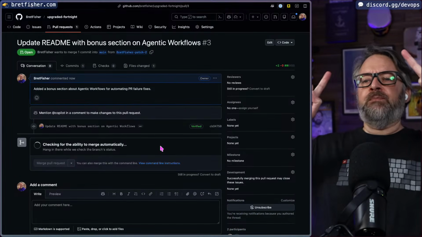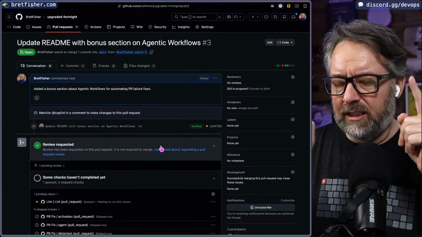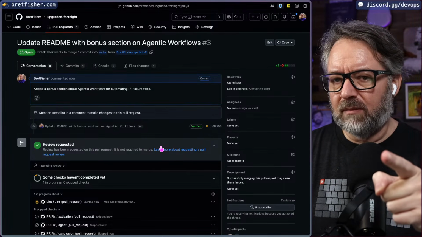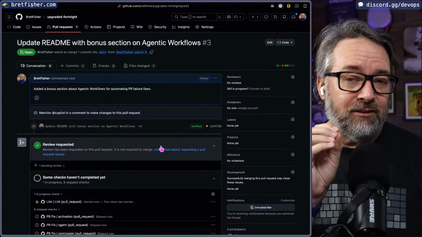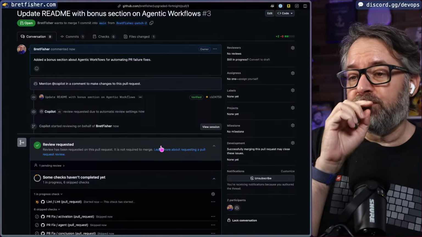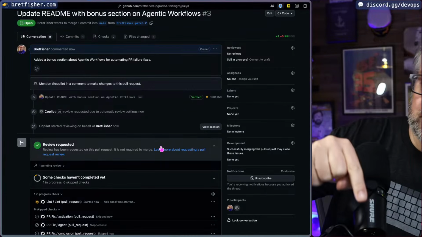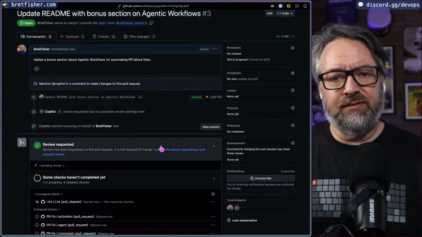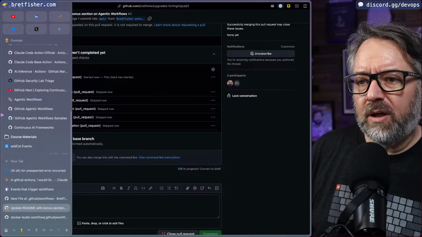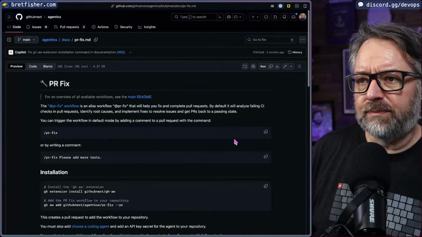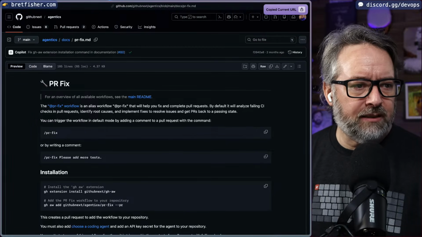Now, in theory, the lint should run, the linters will fail, the agentic workflow should run. And if it followed my prompt, it will create, I feel like there's about a 2% chance this is going to work, another PR that points to this PR's branch to fix whatever checks failed. By the way, if you want to look at this agentic workflow sample, the PR fix, I will put it in chat.